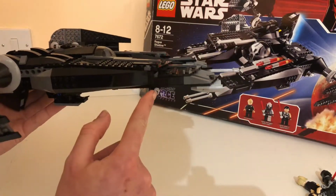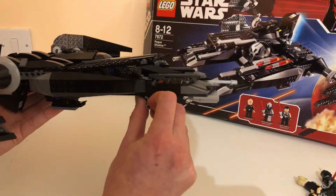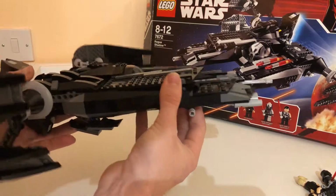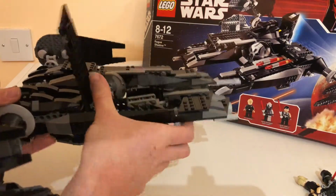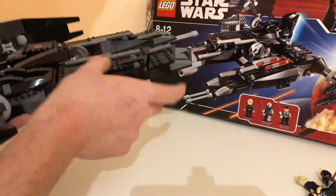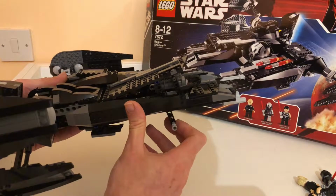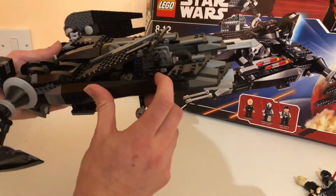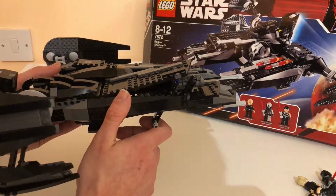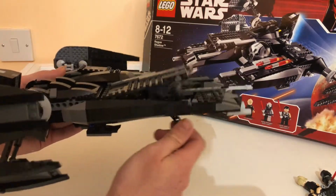You've got this little pin just down here. You lift that up, and, oh no, it's got stuck. Oh no, that's embarrassing. Right, we just lift that up and sort that out. Well, that's ruined the surprise, isn't it? So you pull this back here, lifts that up, and it hits that. You see that little Technic pin just down there? It just comes up and off it goes. Hopefully I haven't lost that. But it fits in there nicely.